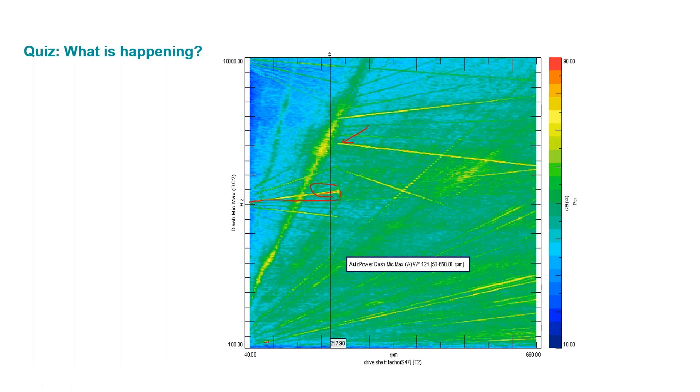Yeah. So down here are the electric motor orders, right? They didn't jump or anything because the motor is still increasing in speed. But our PWM did change, and that's not too uncommon. You can, you know, as you're running these power electronics, you can change the carrier frequency when you want. And the reason they do this, you can, I think of it as kind of like a gear shift.